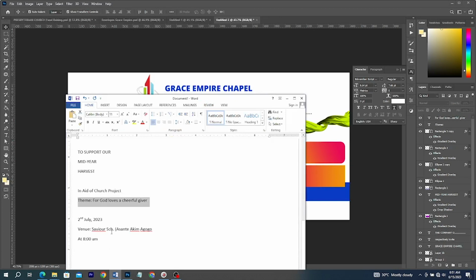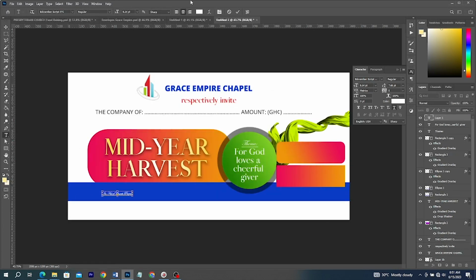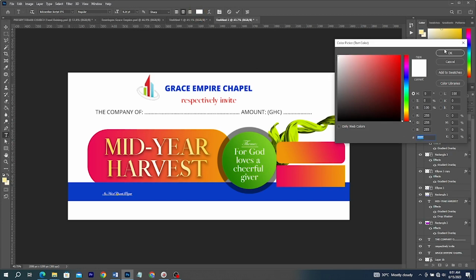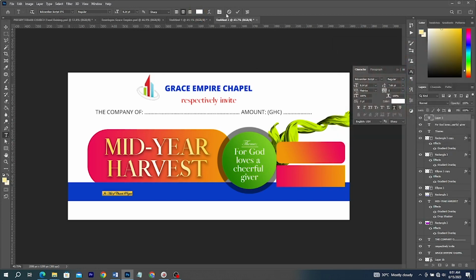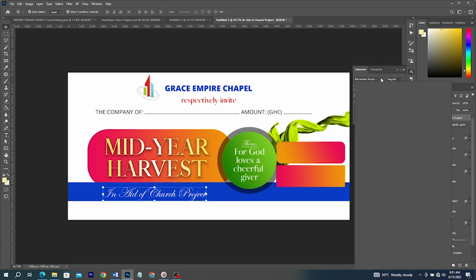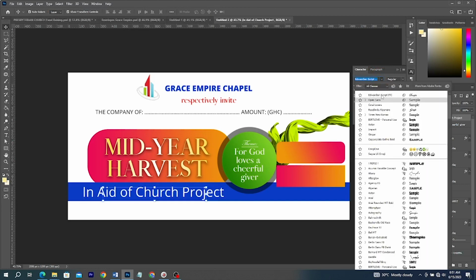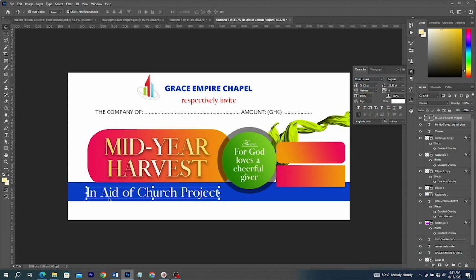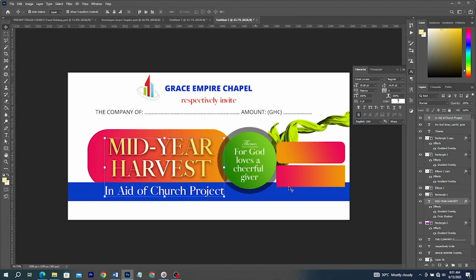Then next, you better add another text on that one. If we change the color to white, and also underline, if we want, check it, then let's select a different font for this one. We can use the Coral Lavers and reduce the size a bit, just like this, okay? Then I move the design a bit so there is enough space on the other side as well, so they can put our details over there.